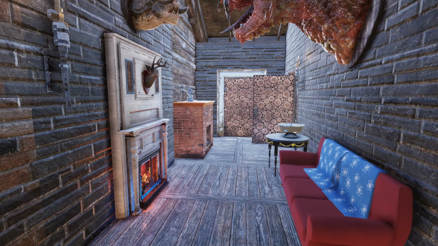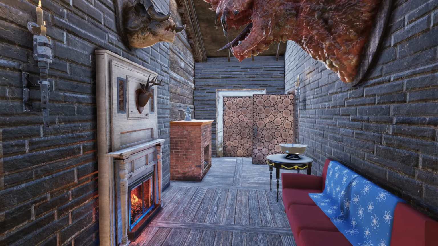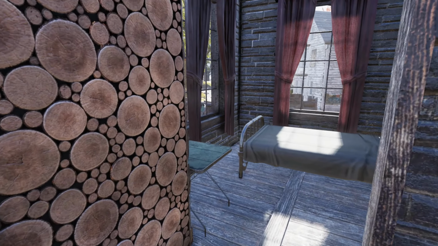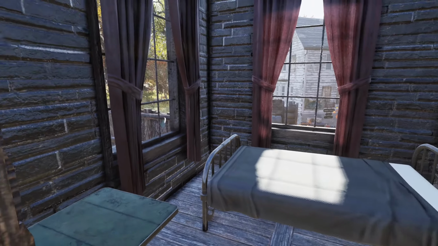Nice. Massive Scorchbeast Queen head in there. That thing is obnoxiously huge, but very cool. They've managed to squeeze it in somewhere where it works, which is nice. Tiny little bedroom tucked in here. Guessing this is a guest room.